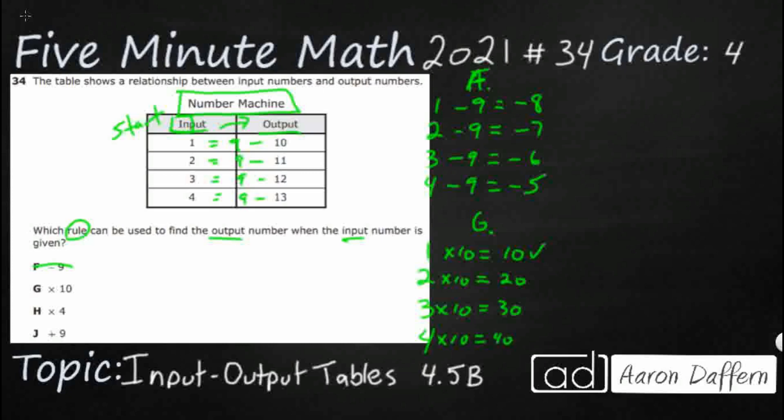So that's why you have to do more than just one. Because if you just did A times 10, you're like, yes, G works, but it only works with the first input, not the rest. So it's not G. Let's hope it's H or J.